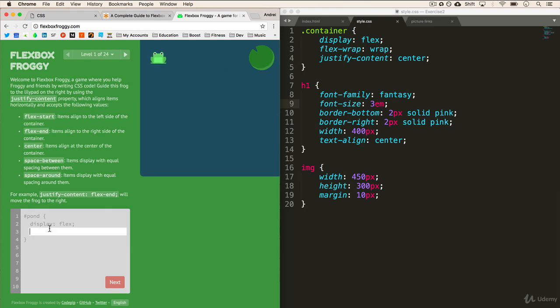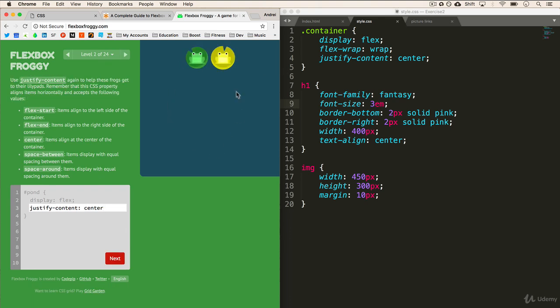It's a little home. So you can do something like justify content flex end. And look at that. You get the frog onto the leaf and you move on to the next round. I'll leave this for you. It's a really, really good way to learn Flexbox. I think this is probably the best way to do layout in CSS.